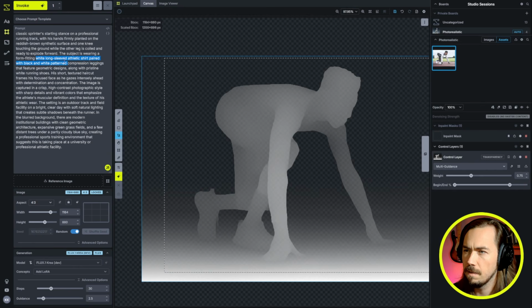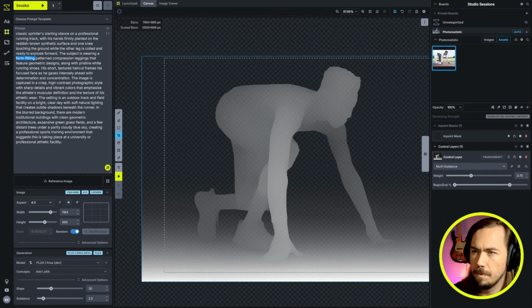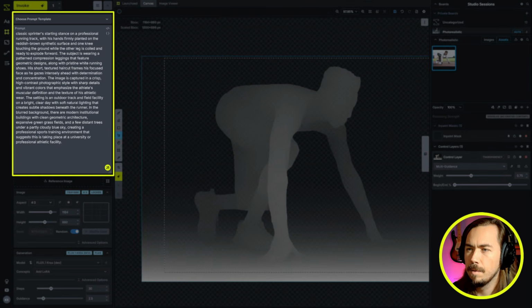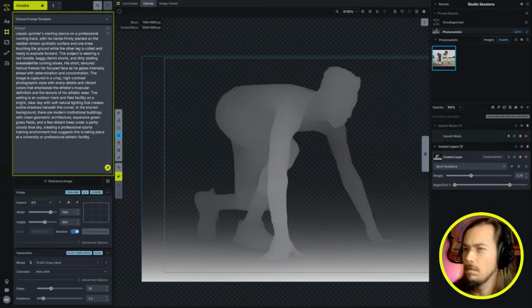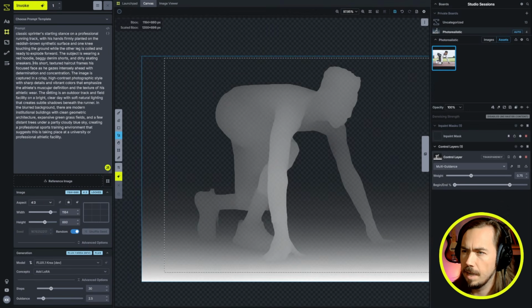Let's change this. Let's get really out there too. We're going to say, not form-fitting, a red hoodie, denim shorts, baggy denim shorts, dirty skating sneakers, crisp, high contrast photographic style.